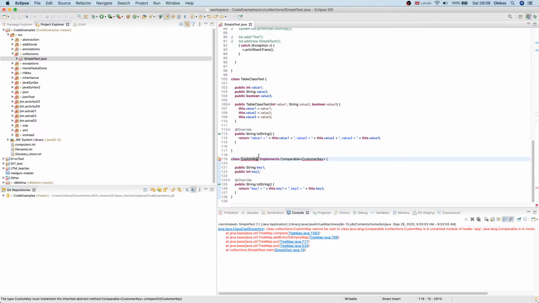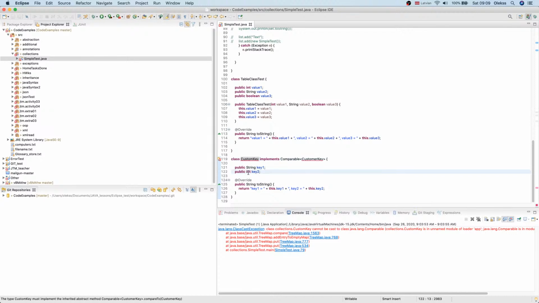If we have a custom class, we need to provide the way how these objects can be compared to each other. So we have one object, we have another object, and we need to find which one is higher and which is lower in the sorting.